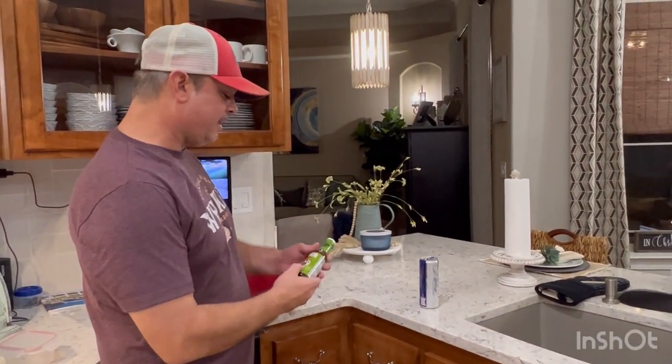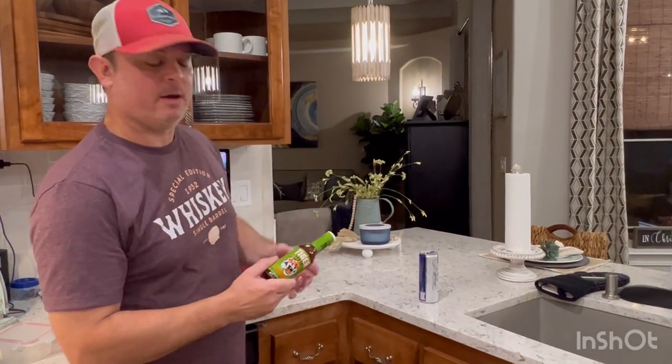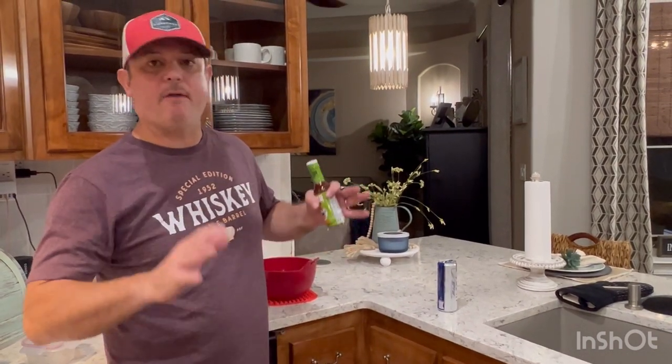We took them out. They're perfect, but we went ahead and added, we got two of these bottles. We melted one stick of butter in the microwave and we added two of these bottles. Now you can use whatever seasoning you want. This is just showing you how to cook them. Use whatever dry rub or barbecue sauce or however you want to cook them.